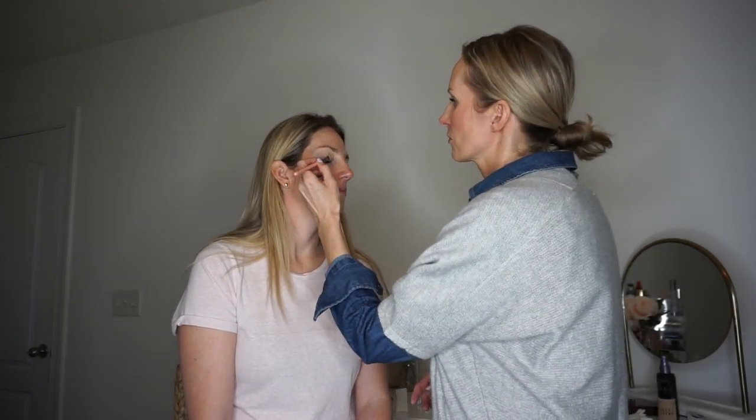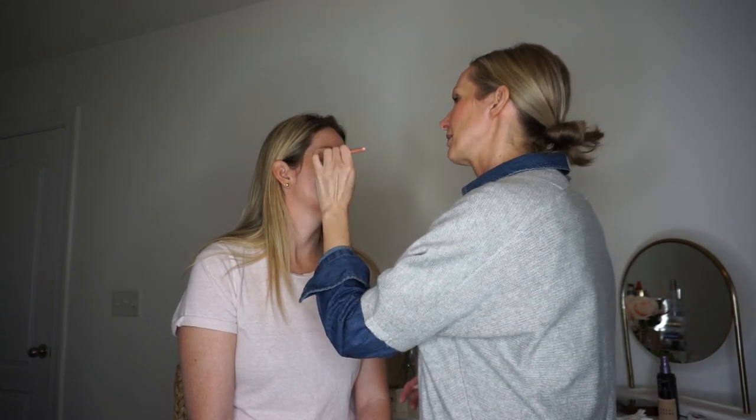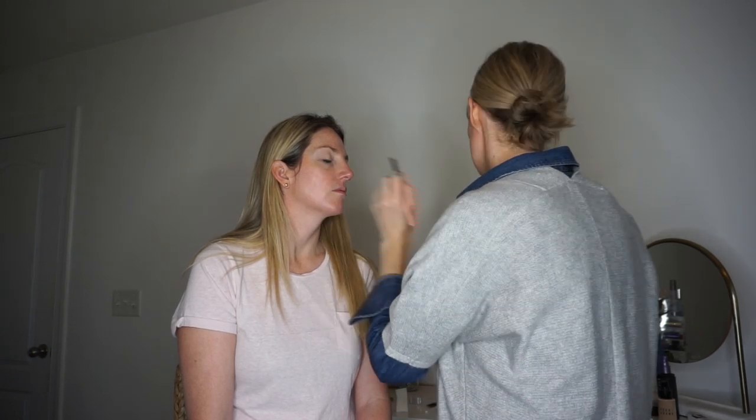It's great for travel. So I'm gonna use this champagne and just pop it right in the center of your eye, just right where your eyeball is. And again, you can blend it up and out. And you can certainly apply shimmer all over your eyelid, but if you're not sure where to apply it, that's a good place to put it. And you'll see this just really brightens up your eye. So for an everyday makeup look, that's pretty much the only place we're gonna put a little bit of shimmer. It's just on your eyelid.